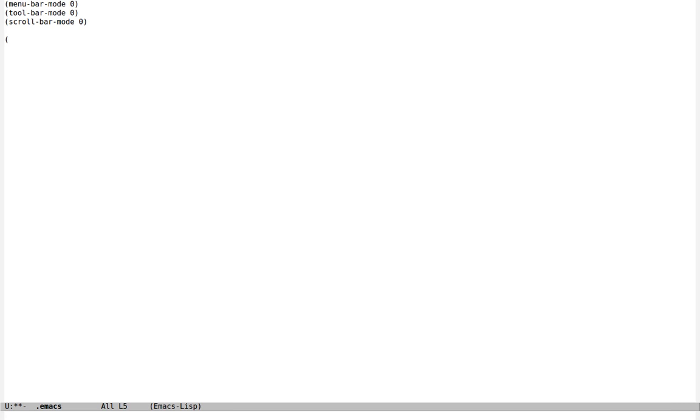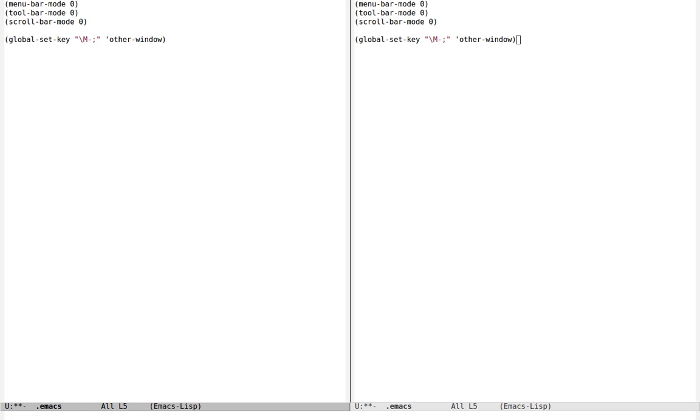One more I have is global-set-key. Now what this does is it binds one of the keys. In case you missed how I split that window, it's Control X 2.